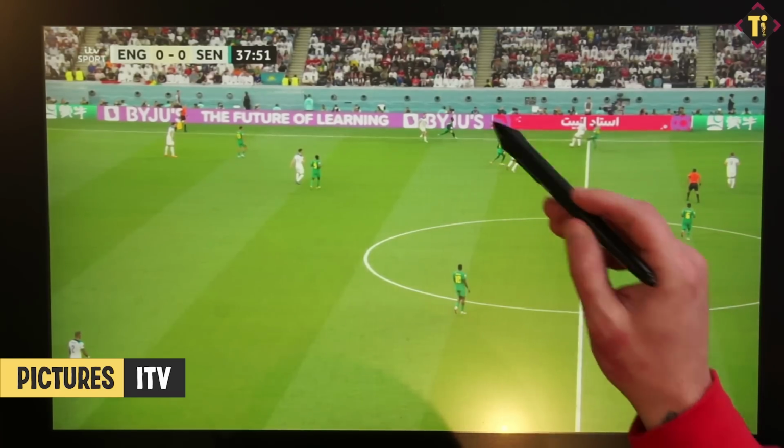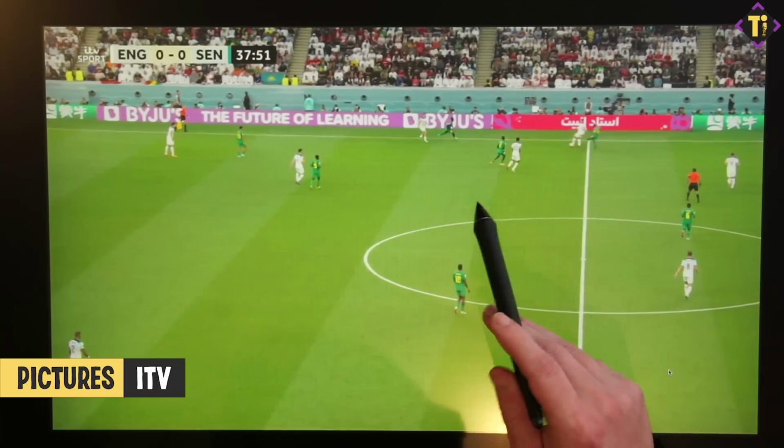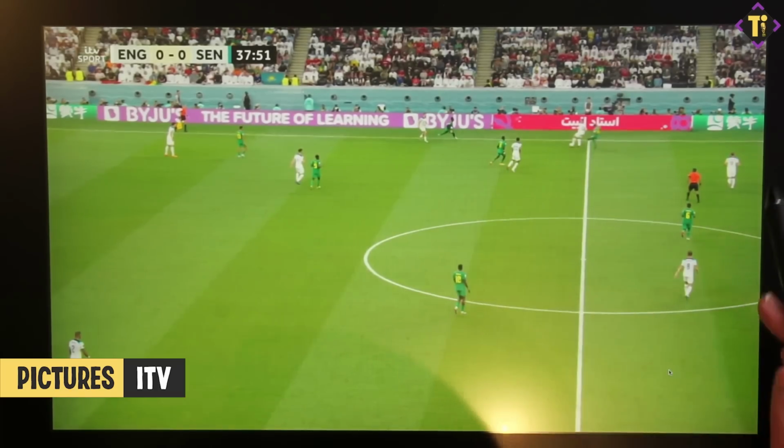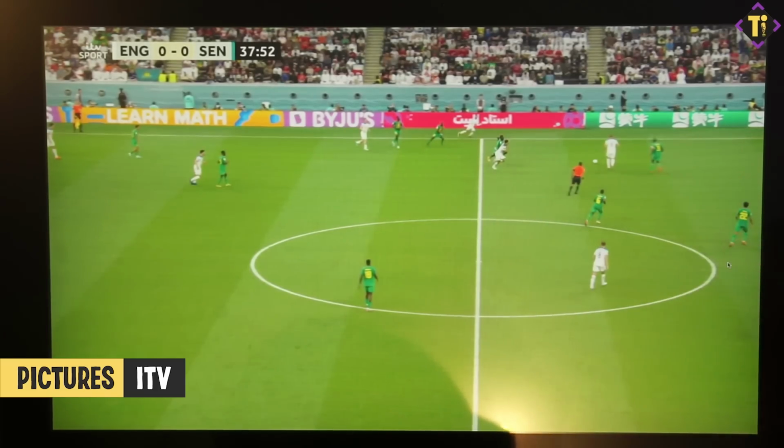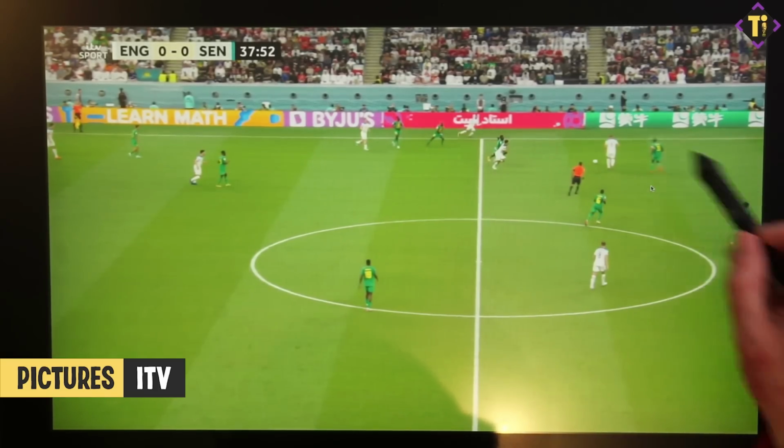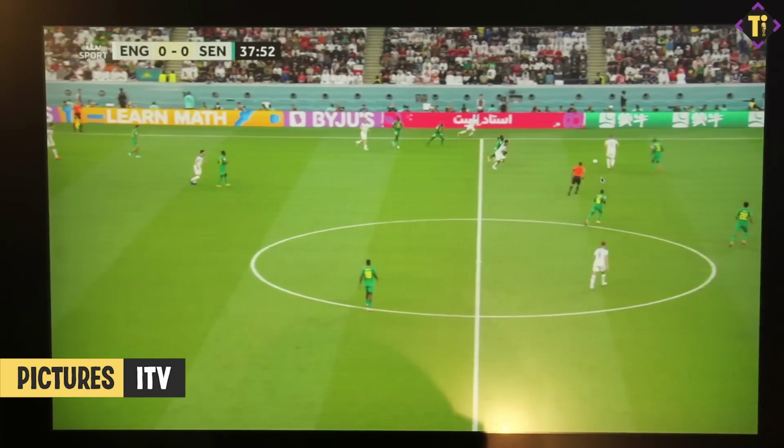And now Bellingham is quite deep here, but he's managed to get goal side of his player. And that means that then he's in a perfect position to exploit the space that his teammate has created. So that when the ball is flicked through by Foden to Kane here, we can see that there is a lot of space between Koulibaly, the centre-back, and also the fullback is now up here. So all of this area just off the screen can be exploited.